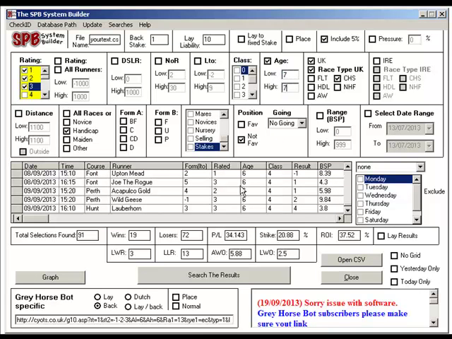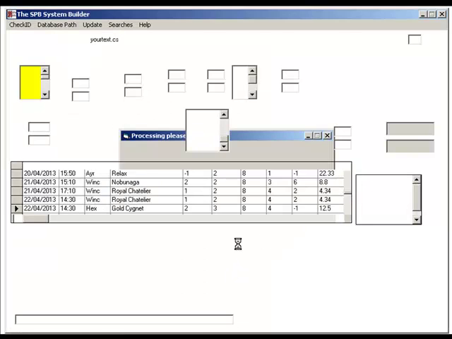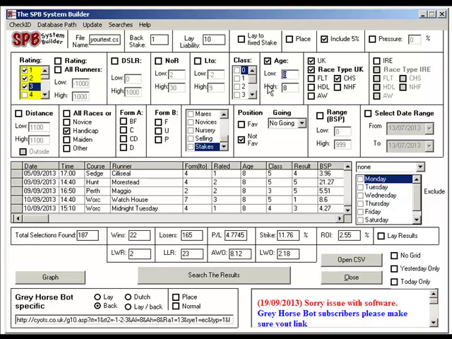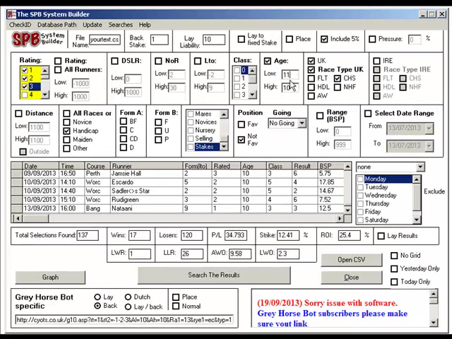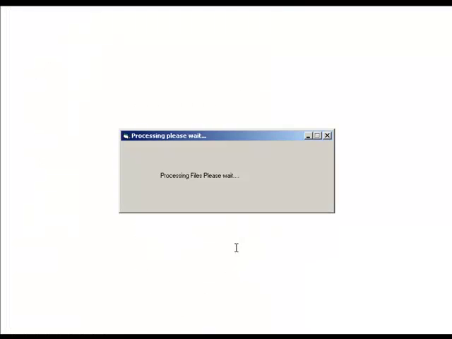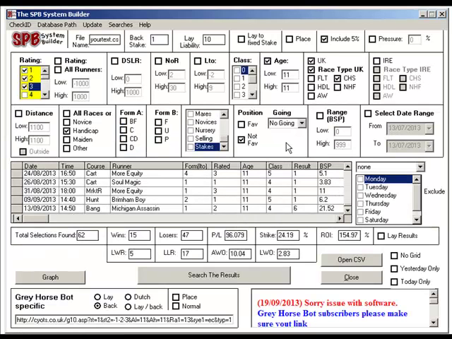6-year-olds have done well. See, sometimes you can just dig down into one age group and play around with that if you want to. So 6, 7, 8 have been fine. 9-year-olds, you can make a note of each one obviously if you want to. I sometimes do. See, we're up to 10-year-olds. How well are 10-year-olds doing? It's quite interesting, isn't it? Some of the older horses, which you would class as getting older, especially if you were talking about flat, you wouldn't be too happy about being on horses this age, but we're still seeing a profit.